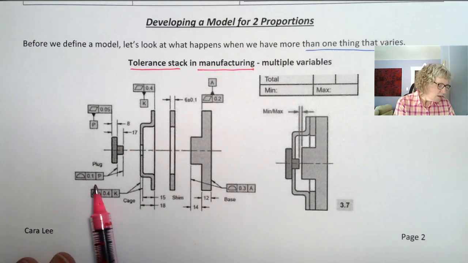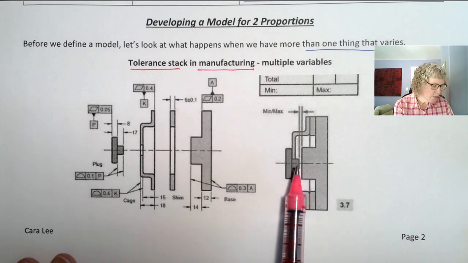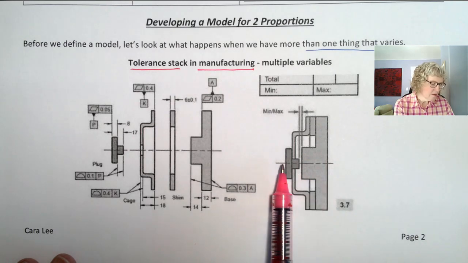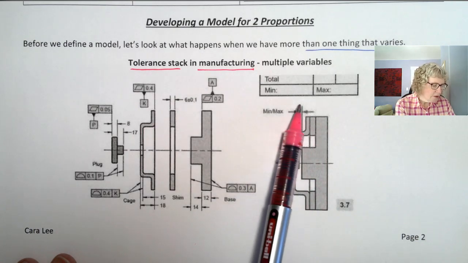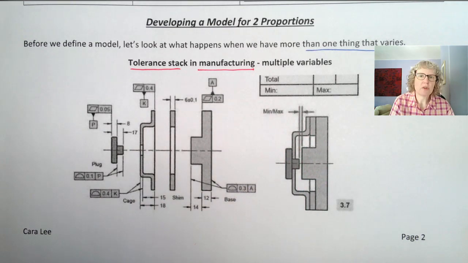In this case we have 4 things varying, but look over here in the assembly. Let's say we really want to know the space between these two things. It's really the top and the bottom piece, and there's a gap right there. Maybe there needs to be a certain gap for things to function. Or when you're putting a car together, it's usually the gaps between the fenders and the doors that you're looking at. You want them to be nice and aligned. You don't want a V gap or an A gap. You want them to be parallel, and you want everything to look nice, right?